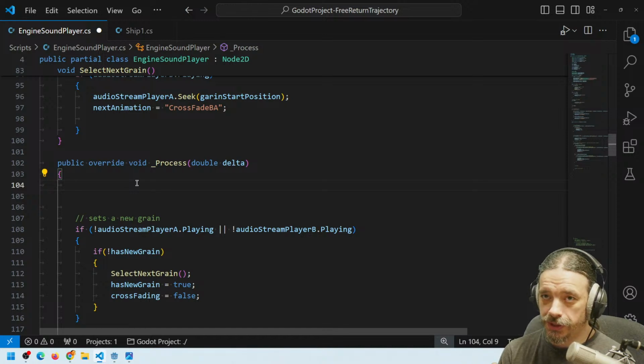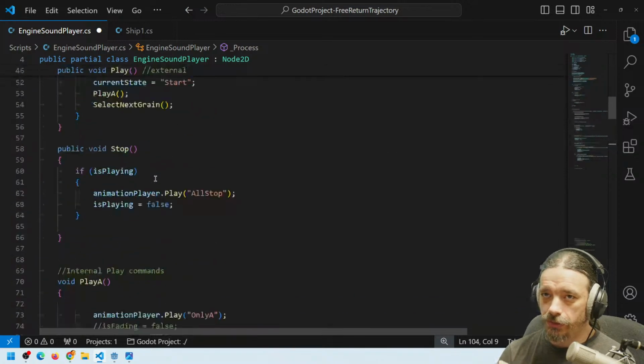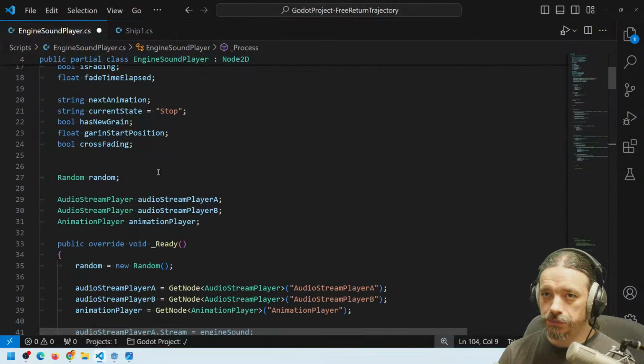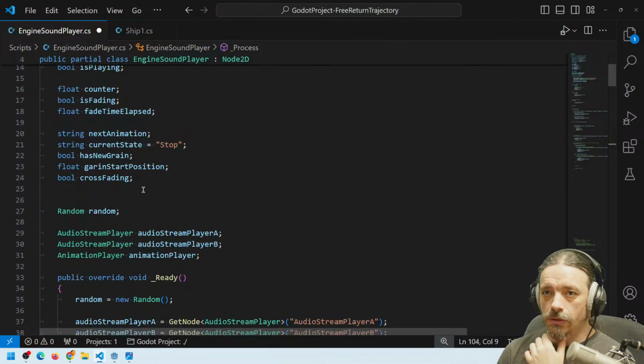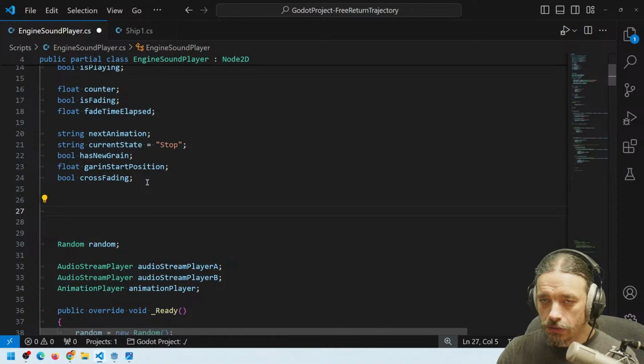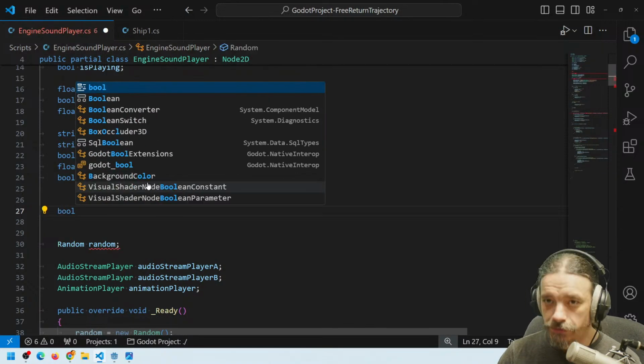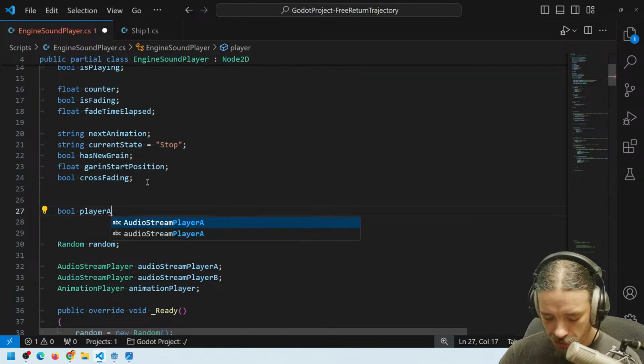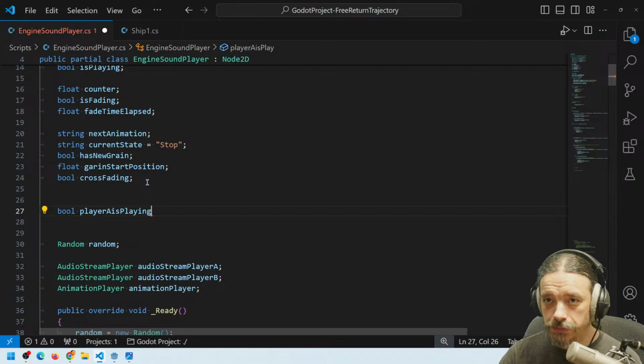That makes more sense. So we actually need 4 variables to do that. We need a boolean for player A is playing.